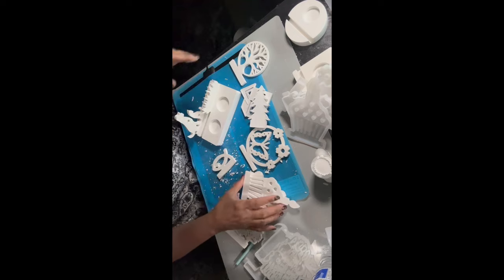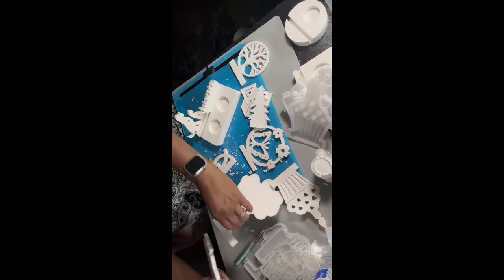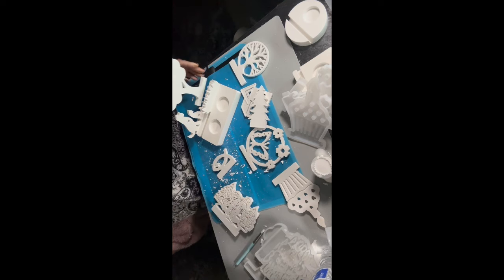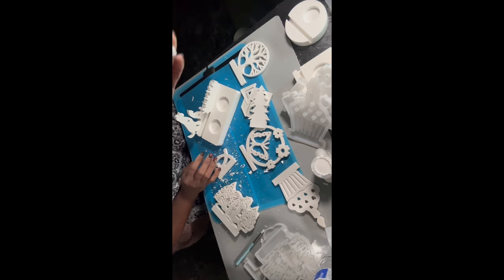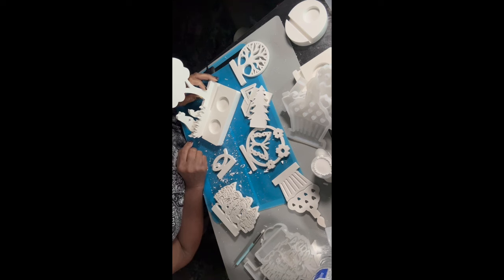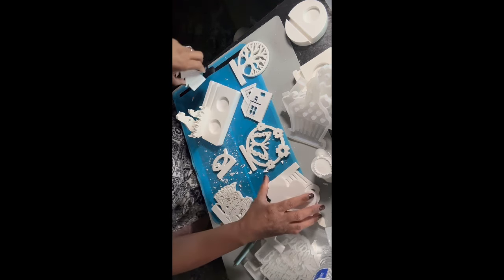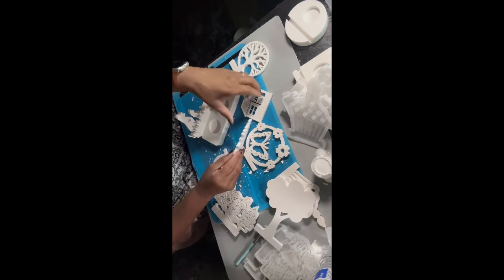And oh, this one's going to be entirely too thick. Yeah, you can see how thick that one is. This is the one that was severely overfilled. But yeah, isn't it cute? Look at that. So cute. I think that's cute. I guess I can do that one. Maybe, yeah.